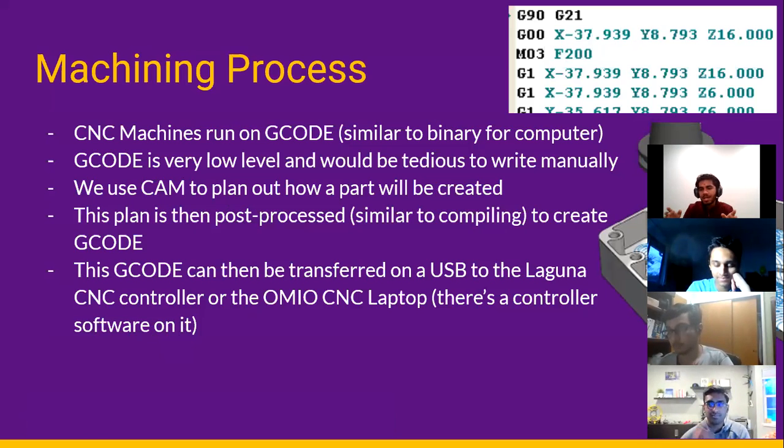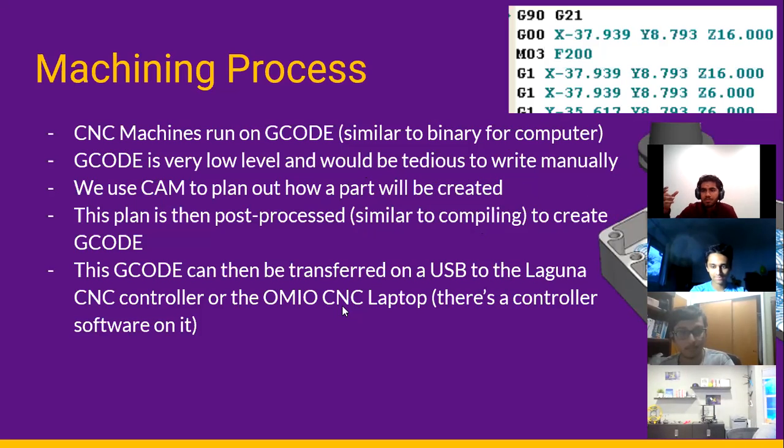So if you imagine you had a complex gearbox plate and you had to write all this code by hand, that would be very tedious. So that's why we don't write G code by hand. What we do is called CAM, where we basically tell the computer, we're going to do these 5 things, and it will create the G code for us, similar to how you compile something, right? That process is called post-processing, where you take your information, like I want to cut these shapes out, and post-processing will compile it into G code that you can use for cutting your parts out.